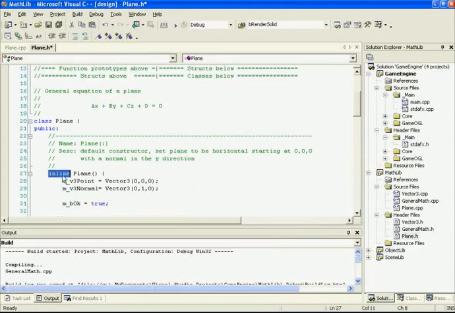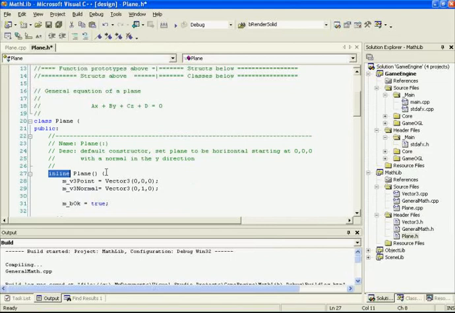By doing inline, what I'm telling the compiler to do is anytime that I create a plane class, instead of making a chunk of code inside the executable that will represent plane that we can then go and point to, I'm actually implementing that structure directly in line with the code wherever I'm supposed to be using plane. So this is going to create a larger executable file at the end when I compile. However, it will run faster.